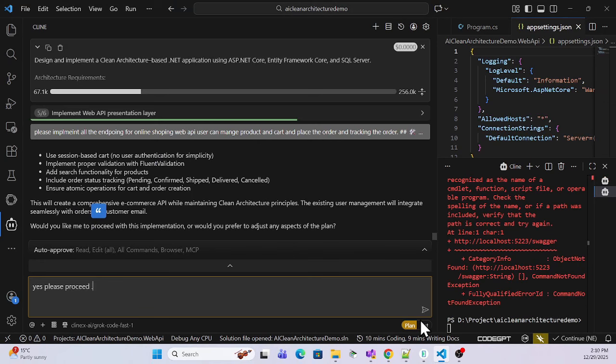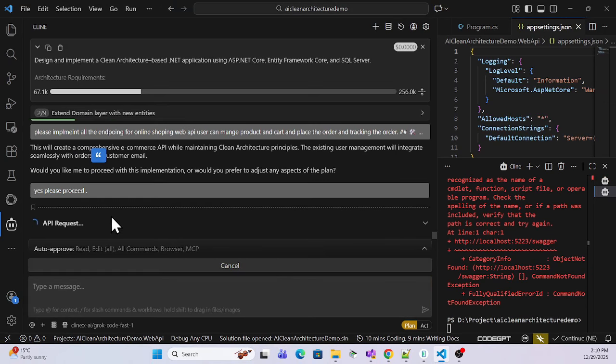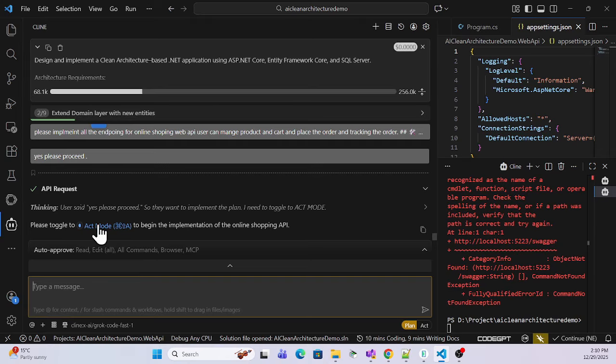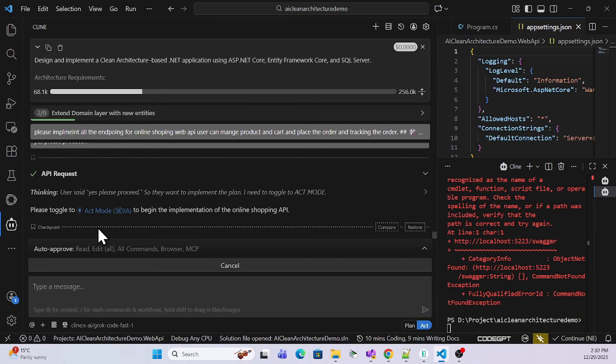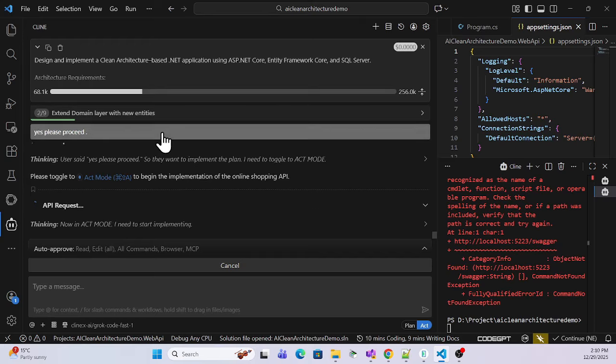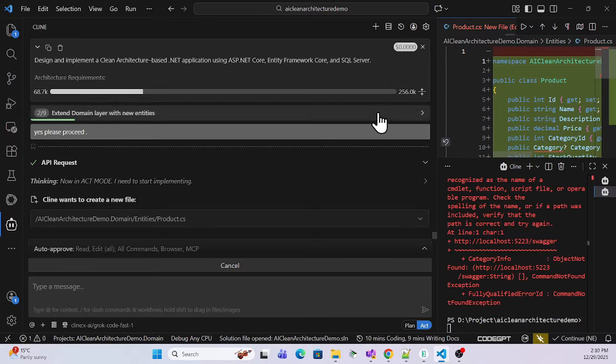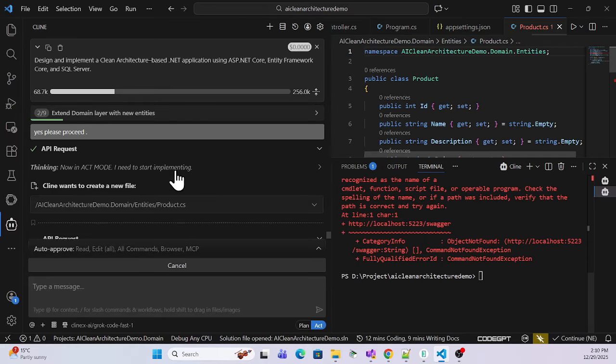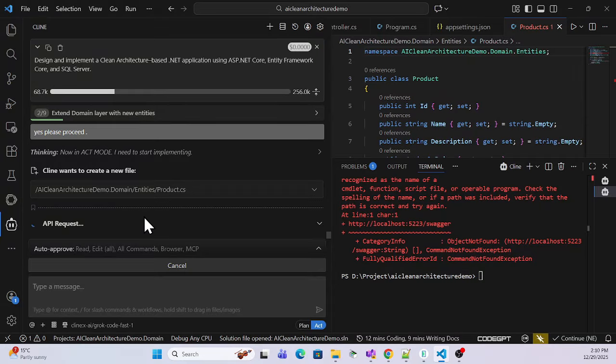Definitely it will ask you to change to this mode, so let me change that. Okay, so now see, again they want to change, so I just click on that, and once you click on it they will start their implementation based on that plan. Okay, so now they just got started, and let me wait for this complete implementation to finish.